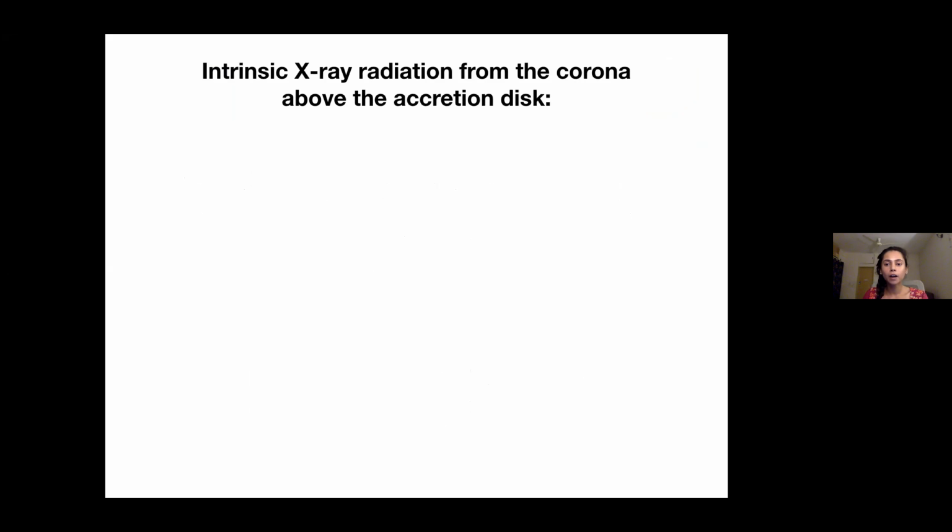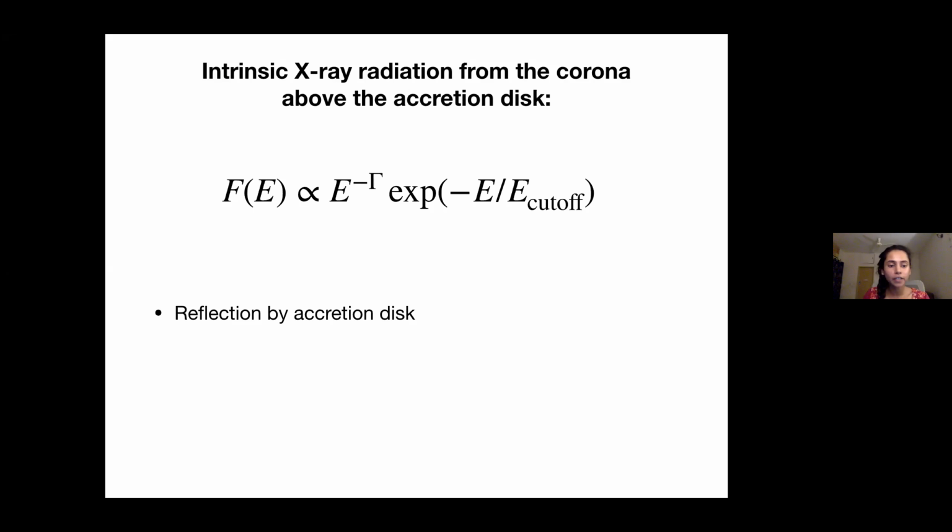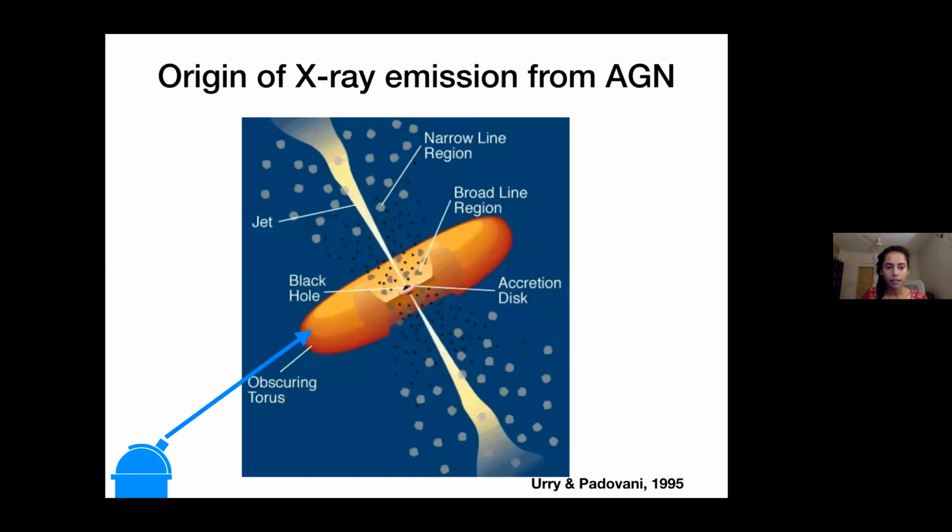First, let us look at the form of the AGN spectra in X-rays. The flux from the intrinsic X-ray spectra with respect to energy has a power law form with a high energy cutoff. And this radiation is further reprocessed by reflection from the accretion disk and transmission from the dusty torus. I'm not going to go into the details of the accretion disk and dusty torus. I'll just say that the obscuring torus, the amount of matter through which we're looking at the AGN, is quantified in X-rays in terms of log NH, or how many equivalent hydrogen atoms we're looking through per centimeter squared.